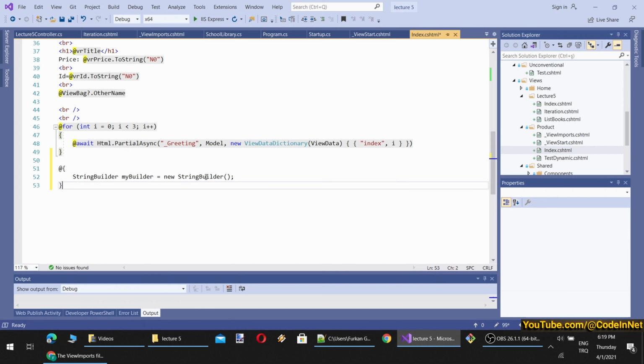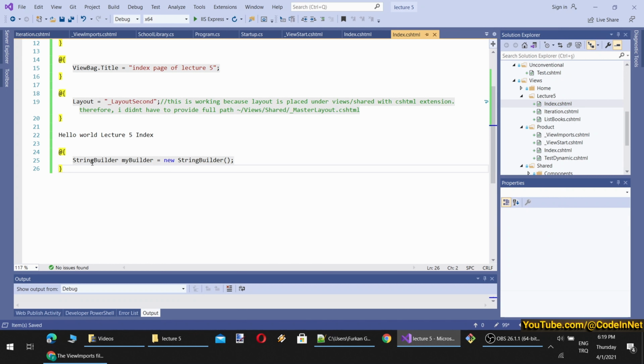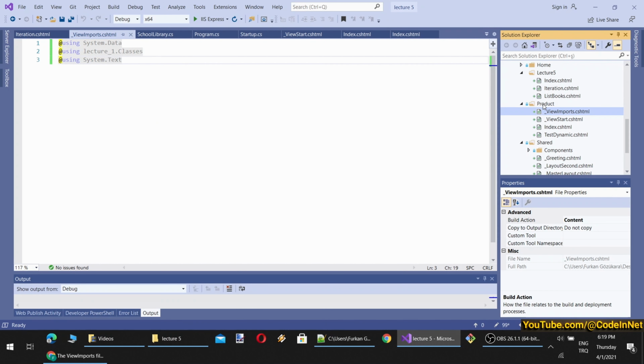Let's see. Yes, it is working here, but on index CSHTML, it won't be available. So it is checking from the lowest to upper. So when we put ViewImport under product, the ViewImport scope is only available under the views under the product folder. However, when I move it to the root of views, it will be available to all views inside views.